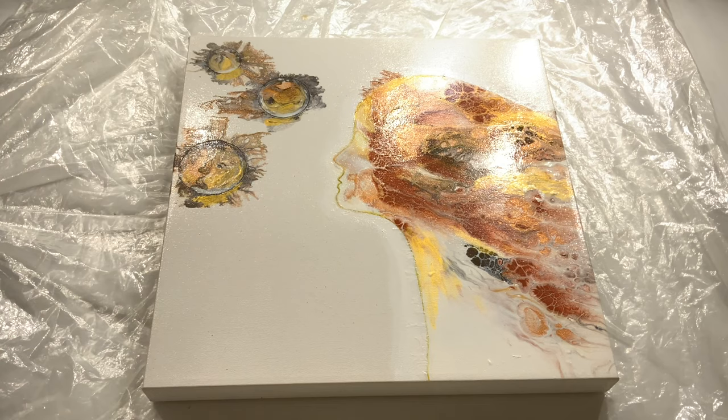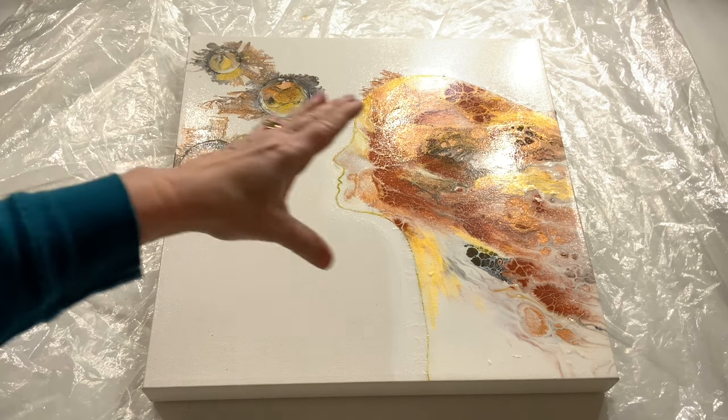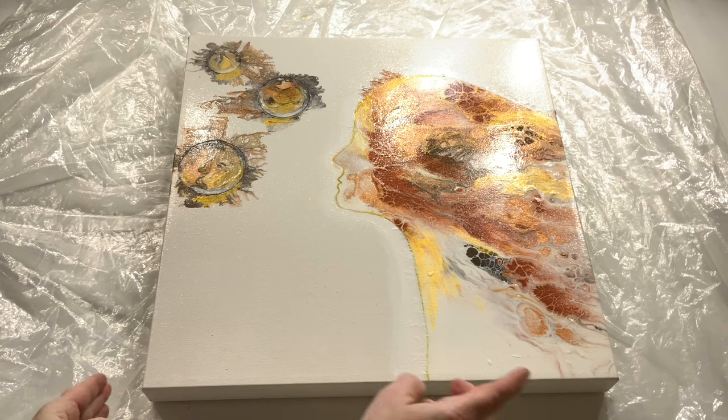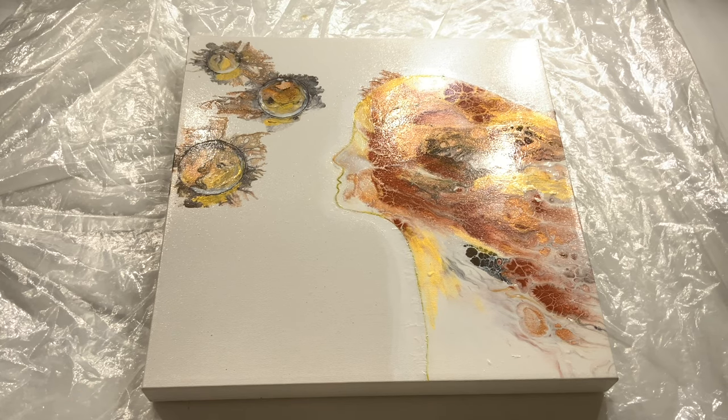And that's it. A nice light coat to begin with. And I would probably do that at least a second time and maybe a third. You want to keep a nice steady stream as you go along, and you let it dry completely before you add the next layer on. And that's it. And then I will show you my next step after I've done that.